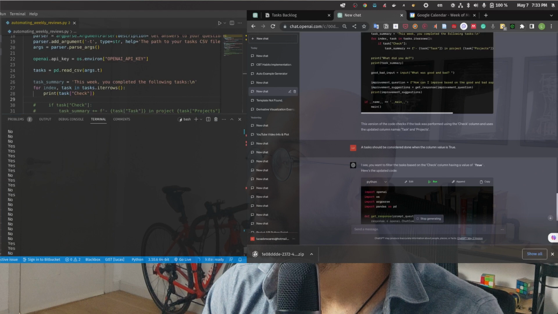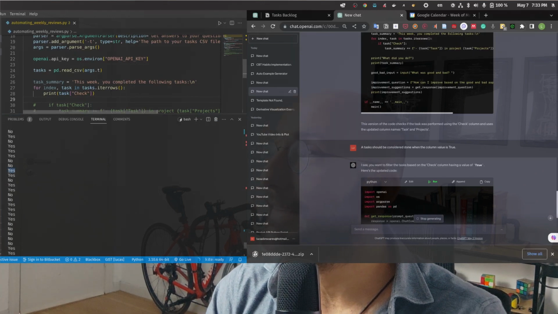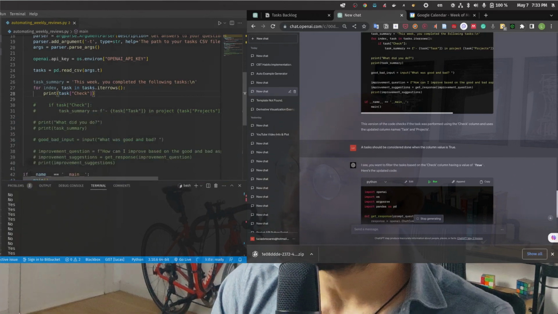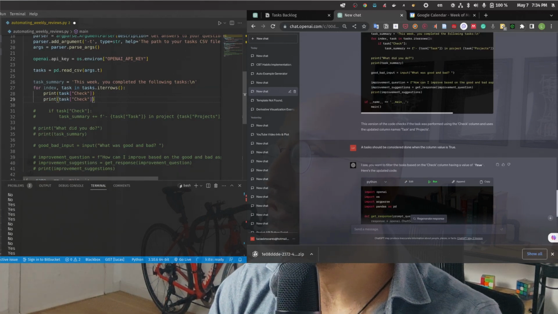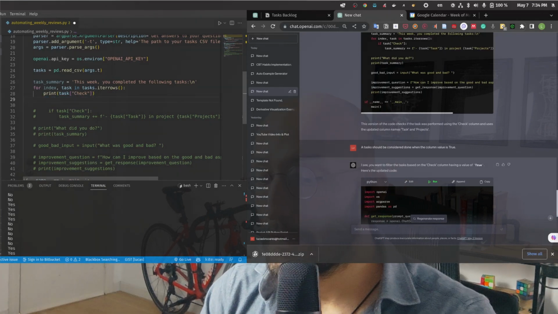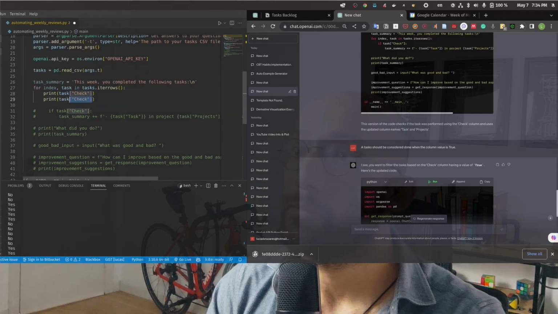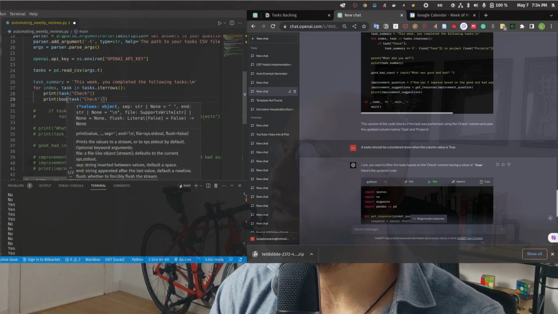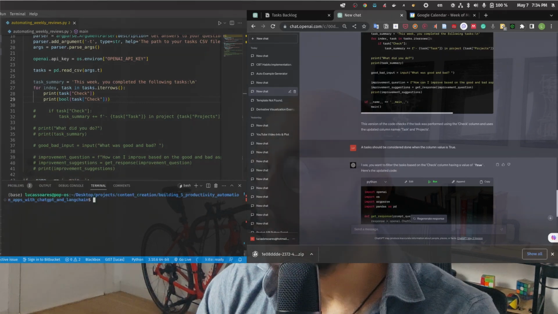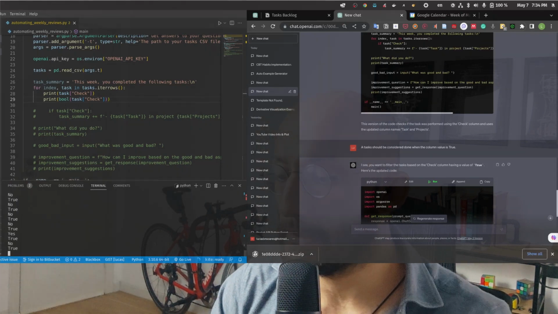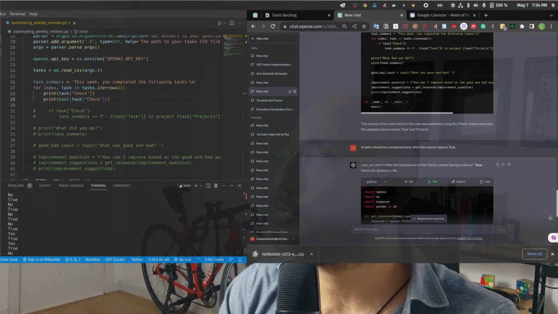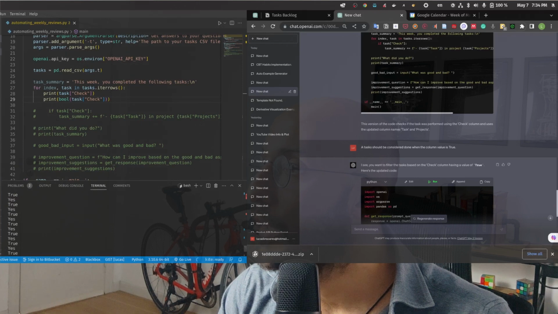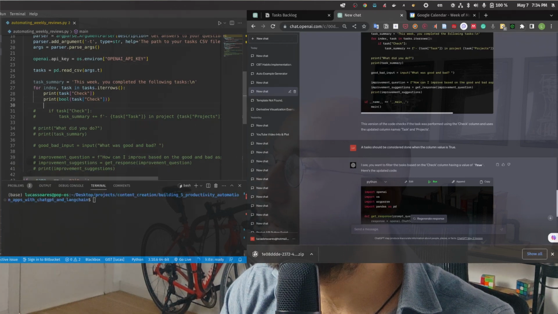Beautiful. Okay, there you go. Yes, no, yes, no. All right, so it has to be a Boolean. So let's see if I just do, okay, yes, true, yes, no. Okay, I'm just going to say bool task check. Let's see what happens. There we go, true. It's saying true to all of them.